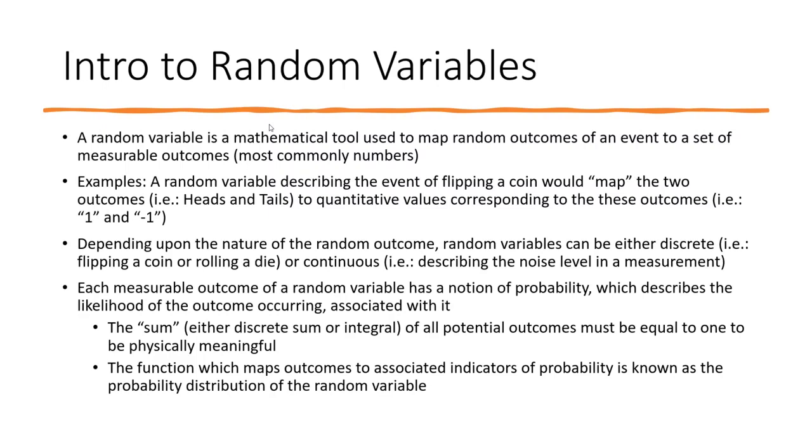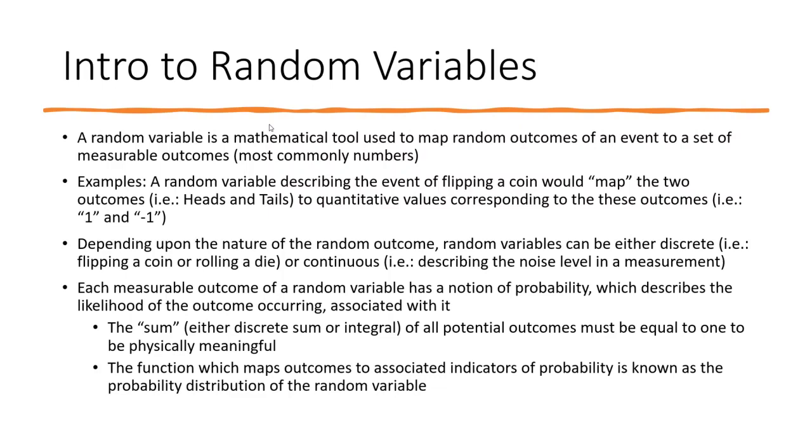And random variables take those actual outcomes and map them to typically some type of number. So in the case of flipping a coin, you could call the heads 1 and you could call the tails -1. In the case of measuring those random voltages that could show up across the resistor, the most natural thing to do would be to just take the values that you measure and use those as your quantitative or measurable numerical outcomes. So the random variable takes the uncertain outcomes in the real world and puts a number behind them. And once you have a number behind them, you can actually assign a probability.